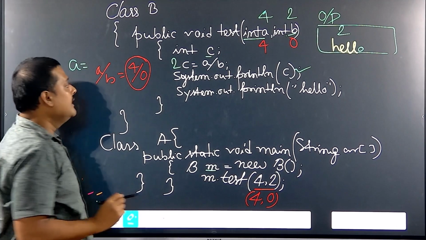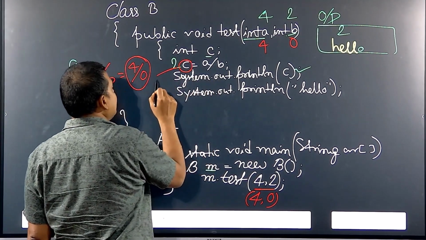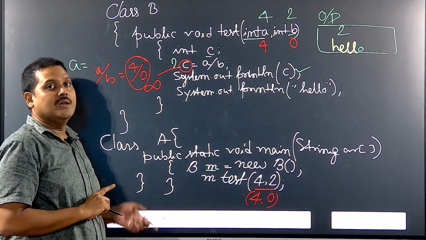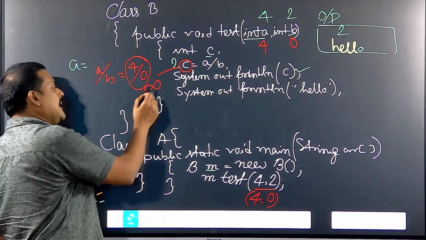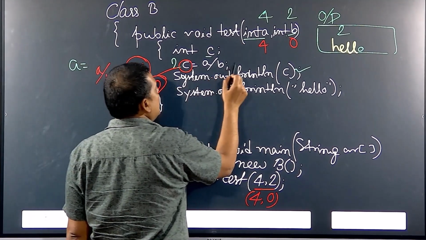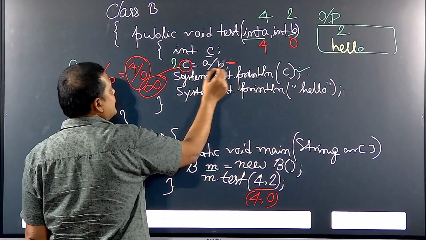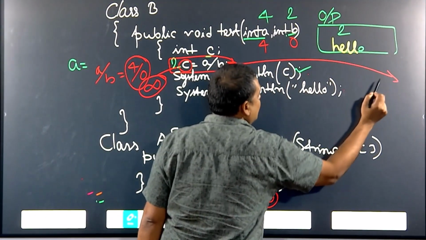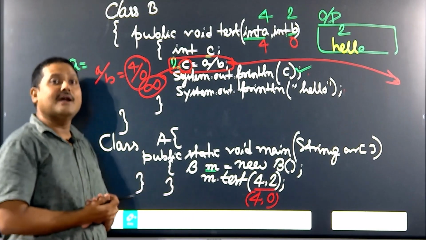What will happen? So the value of C will be infinite, an undetermined value, and that cannot be calculated or handled by the program. Then what will happen? From this point, without executing these two tasks, the program will terminate. The program will terminate and we will not get any output.